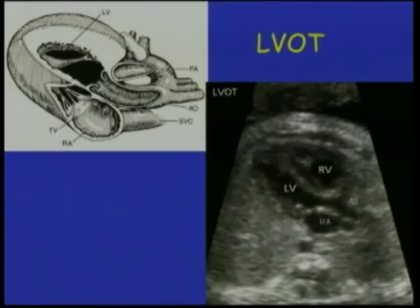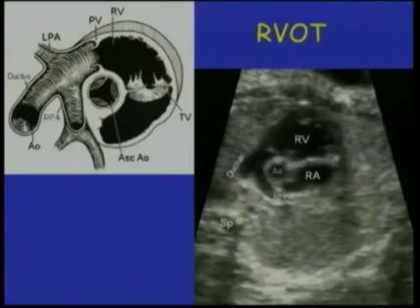The left outflow tract comes from the left ventricle. That's from the aorta sweeping along here, and that's very important to look for VSDs as well as malalignment, because if the aorta goes over into both ventricles, then we worry about transposition of the great vessels, truncus, or double outlet right ventricle. This is a picture of the right ventricular outflow tract.